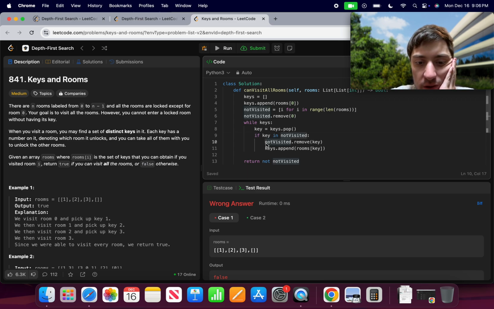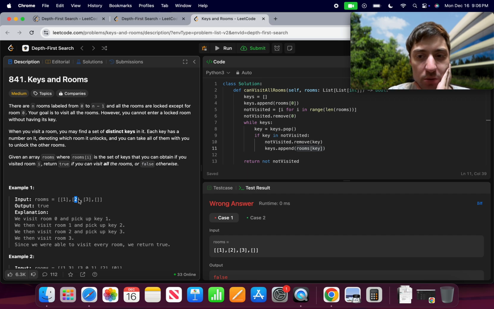So I remove 0. Okay. Then keys.append. And what am I appending? I am appending the values inside that specific room. So that's going to be this 2. So now keys has 2 in it.